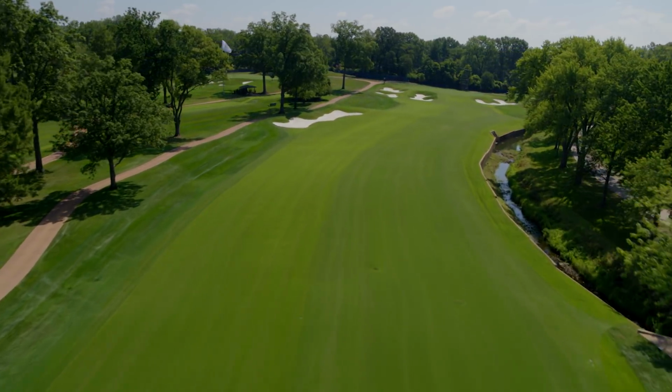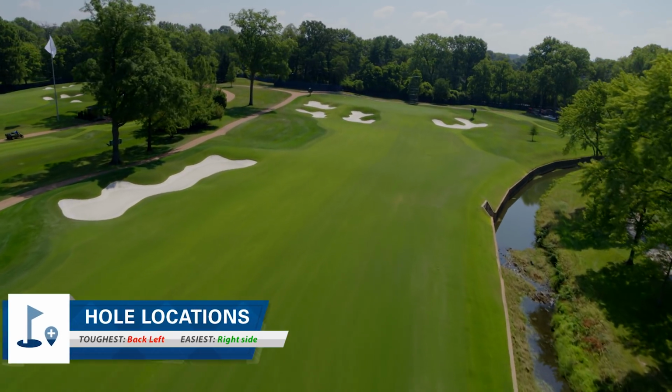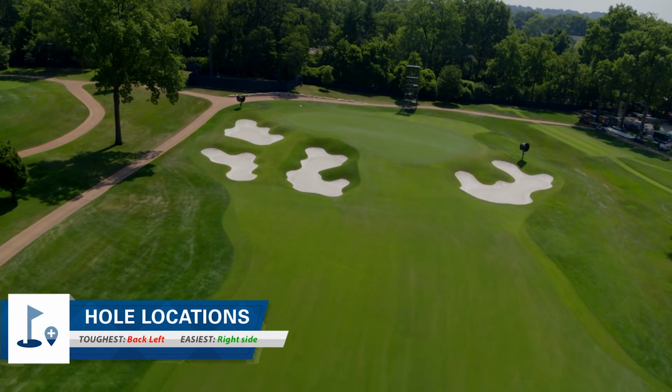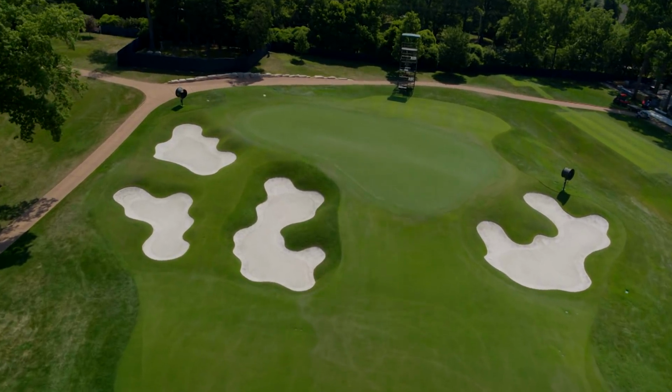if laying up. The green presents a wide but shallow target. Holes cut on the right side are green light scoring opportunities. Left side pins are more menacing, but perhaps not as ominous as the old cemetery perched just over the green.